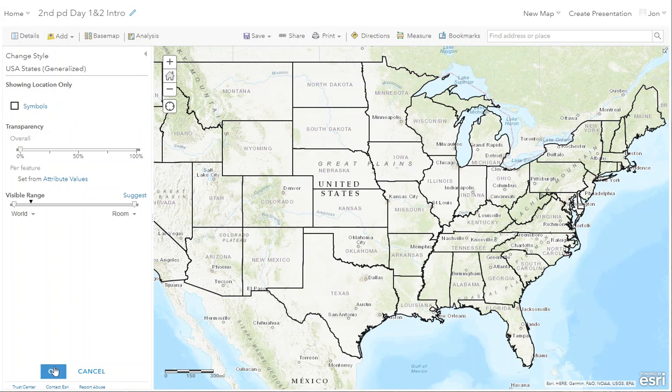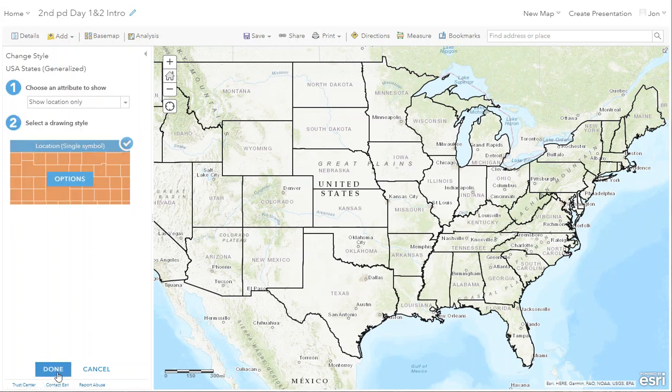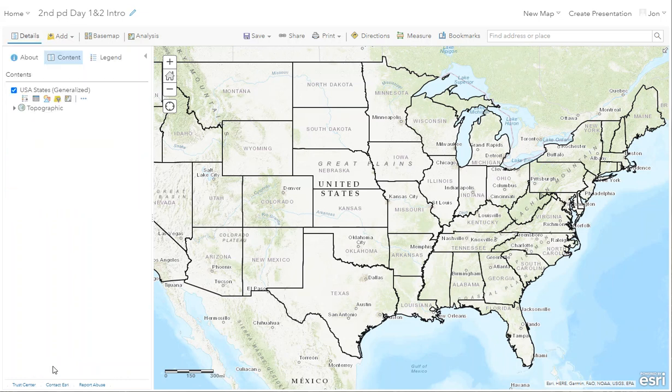Now we have to hit OK. Make sure you hit OK after all these actions. I learned this myself the hard way. You're not finished until you hit the OK button. If you just back out of this, everything you've done is lost, and when you reopen your map, it's all back to zero, like you're starting over. So make sure you hit OK and then done. Now that step is finished.